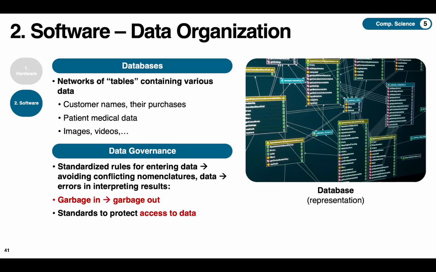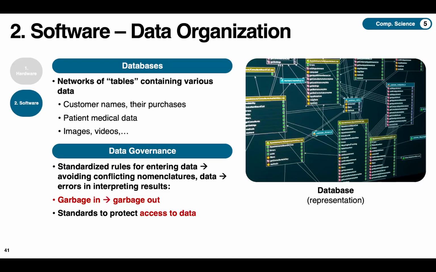Any discrepancy in these attributes and conventions in naming and the way the data is organized will reduce the precision of the data and the results of the computation. That's what we call garbage in, garbage out. If you have garbage data, anything you process is just going to give you more garbage. That's why it's critical to have what we call data governance to ensure data consistency and quality.